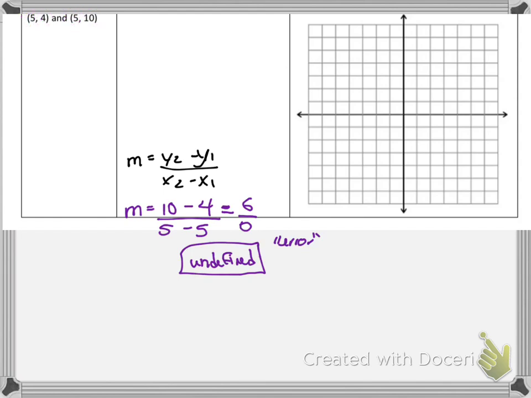So we have the point 5, 4: 1, 2, 3, 4, 5, 1, 2, 3, 4. And then we have the point 5, 10. Now, unfortunately, this number would be off the charts. It would be up here somewhere. But hopefully you can see that it does, in fact, agree with being a vertical line. Since they do have the same x value, you would get a vertical line, even though, again, 10 is slightly off the grid.